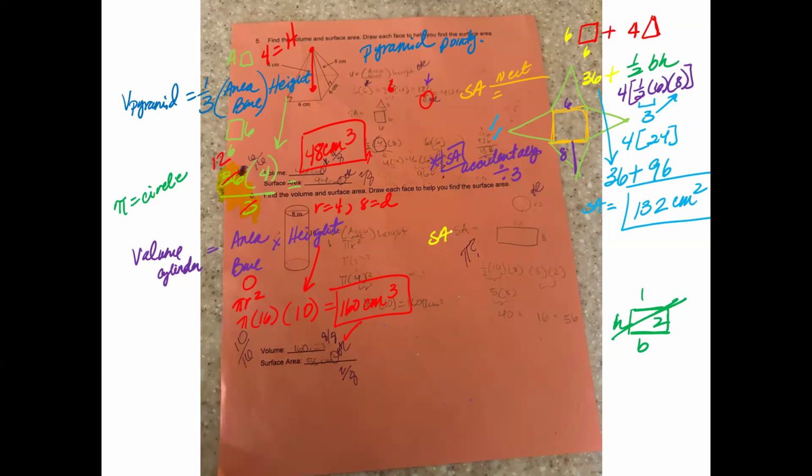Surface area. How do you find the surface area of a cylinder? Remember the net, right? What are the shapes affiliated with this net? Give me the base shape. What shape is the base? The base is a circle. Circle. How many are there? 2. So you're gonna make sure you multiply by 2, right? Yeah. Plus, and then it's this rolled out body part right here, which is like a rectangle, right?